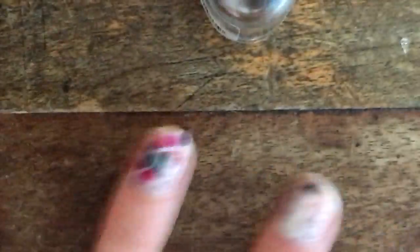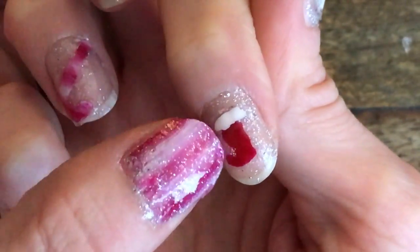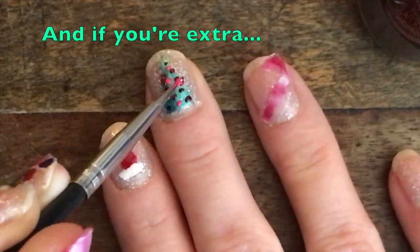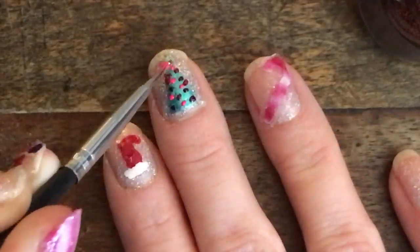I do recommend that when you are pushing these down, don't lose faith. Every once in a while you'll get a thicker one that is just being a little stubborn on the side — just add some clear. It will feel bulky at first. The snowman was really bulky at first, but then he adhered to my nail when the stamp and the clear nail polish came together. And if you're a little extra, you can most definitely add some awesome decals to your beautiful tree, because you're not finished until you add some fun bulbs.